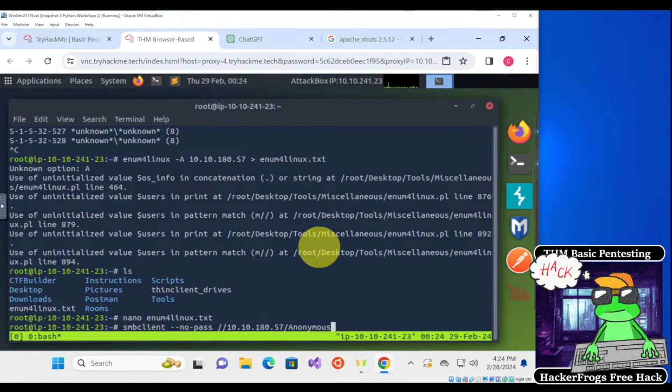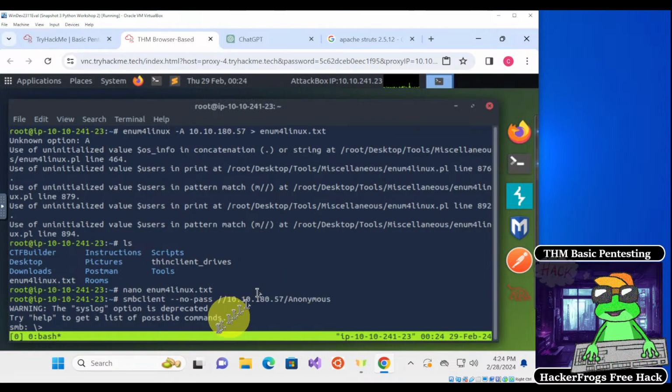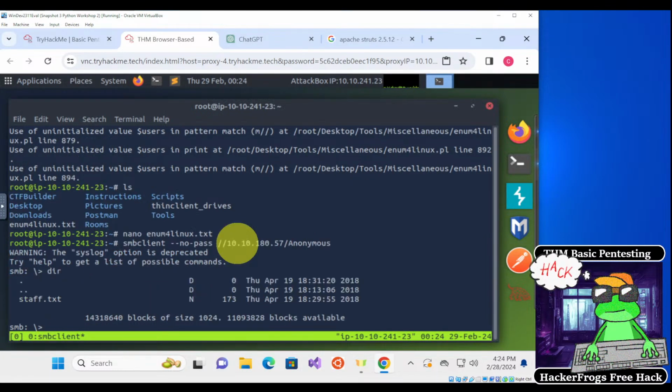We run that command, and because you can log on without a username and password, we're instantly in the SMB share. From here, you can use commands like dir or ls to see what's inside the file share.